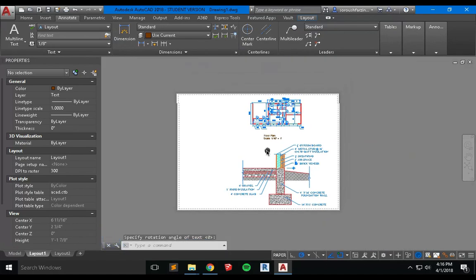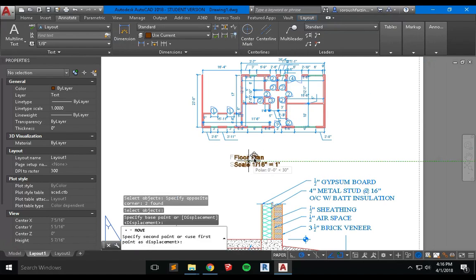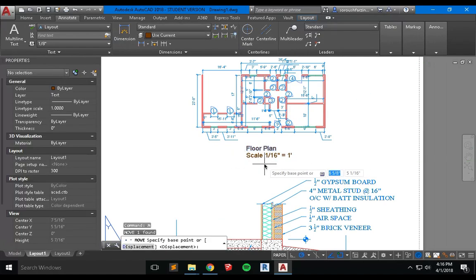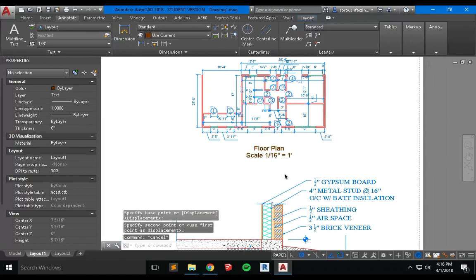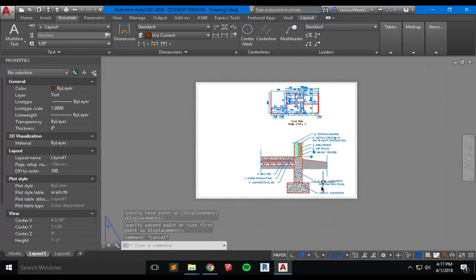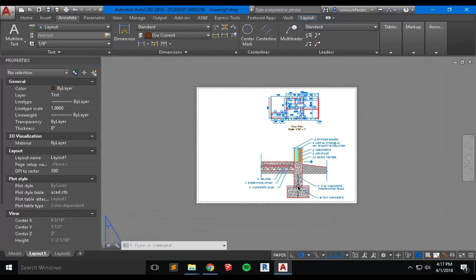Okay, zoom out. So now we can see that that's basically my label for this drawing. So whoever looks at this drawing basically knows that this is a floor plan and this is the right scale for that. Alright, so I think that I need more space down here to put the label for this drawing as well.